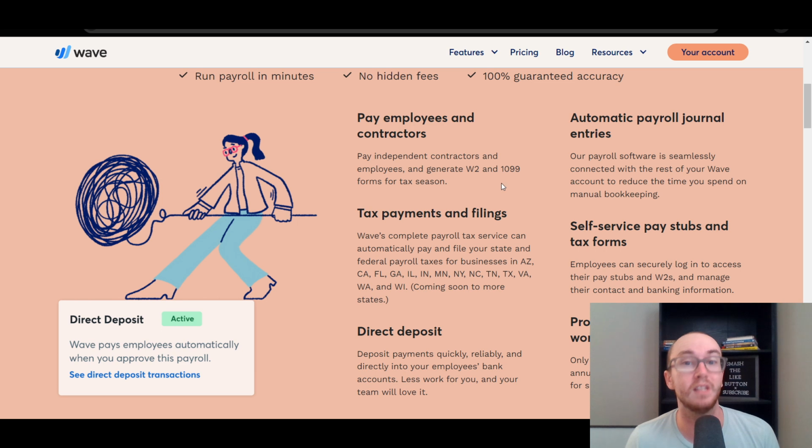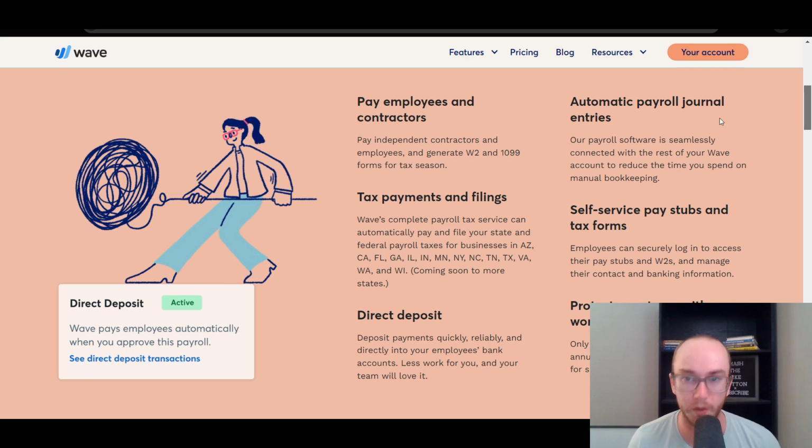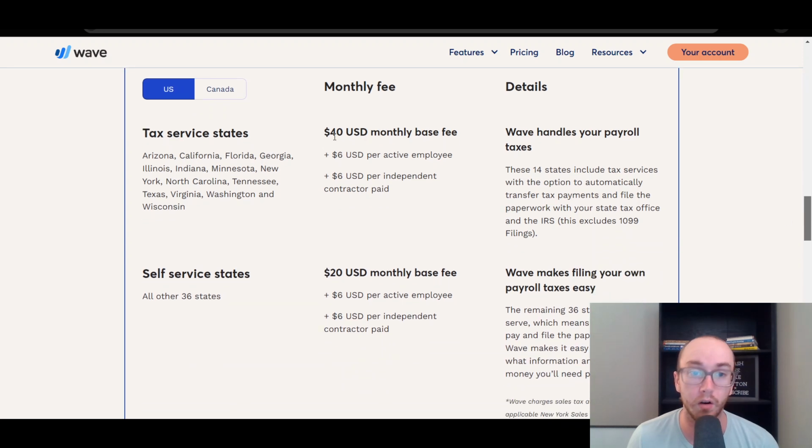You can also generate the 1099 forms as well, which is a nice other benefit if you are going to be paying independent contractors. Again, having payroll software is fairly essential for full, regular employees as well. Even if you are just paying yourself out as a W-2 employee, you can do that through the Wave payroll software as well. So I just want to make that clear in terms of what states the full service option is available within. Now, again, you are also able to do that in Canada too.